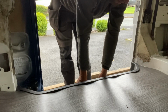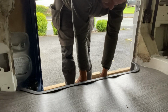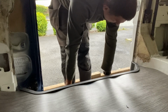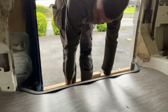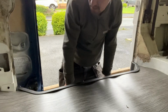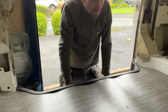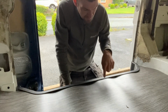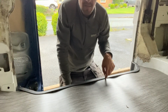So far we've got this Van X step. I'm sure Van X only do one, but if you do want to know which one it is, I will share the link. Also it's 9mm ply as a recap, and then obviously the vinyl floor, the thickness of that. So we'll see what we end up with here, because we want this to line up like that.